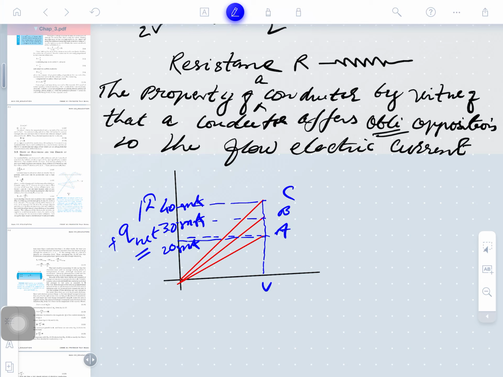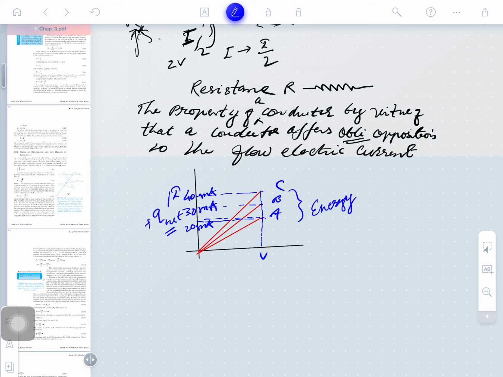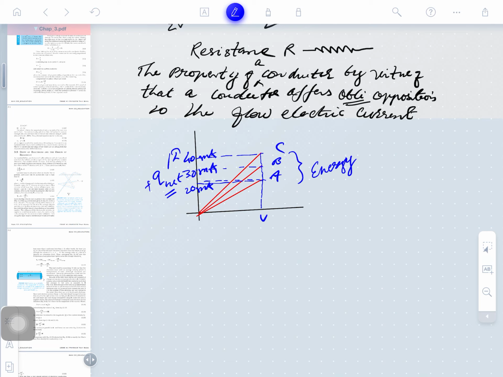So which conductor is speaking the truth, the 40 or the 30? Obviously none of them. It means there could be a conductor which can pass even more current. It means all conductors are losing some amount of electric current, in the sense of electric energy. Electric current is actually the passage of electric energy from one part to another. So there is some loss of electric energy when the current passes through the conductor from one place to another. Is that clear, guys?